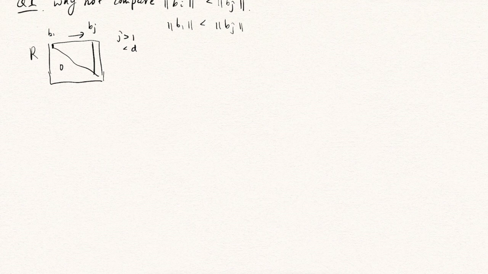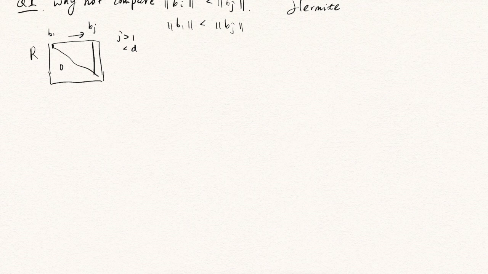The answer is, if that were the case, it would be the most natural extension of the Lagrange reduction in dimension 2. That's the condition I would start using if I were to generalize the Lagrange reduction in dimension 2. Historically, people actually tried doing this. The first to do this was Hermite, the French mathematician. He proposed different variants that do something similar to this.